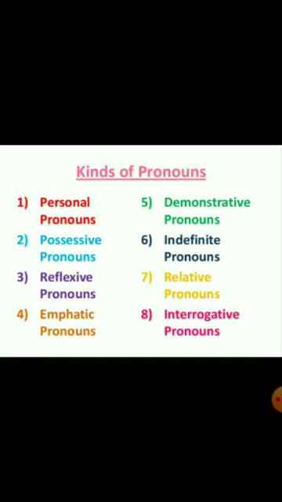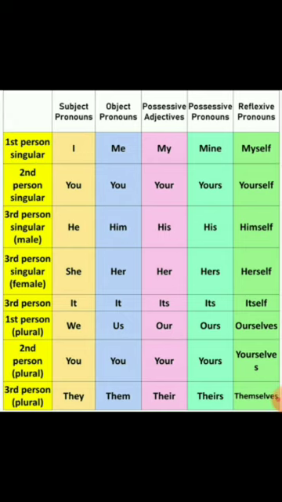So let us begin. There are 8 types of pronouns: personal pronouns, distributive pronouns, reflexive pronouns, emphatic pronouns, demonstrative pronouns, interrogative pronouns, relative pronouns, possessive pronouns. So first of all, let us look at the definitions. The first one is personal pronouns. Personal pronouns take the place of common and proper nouns.